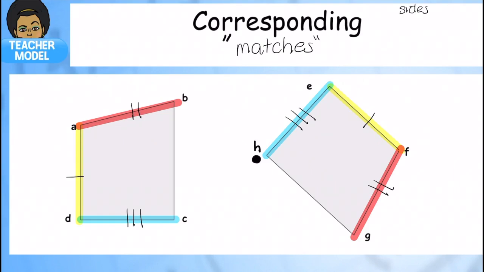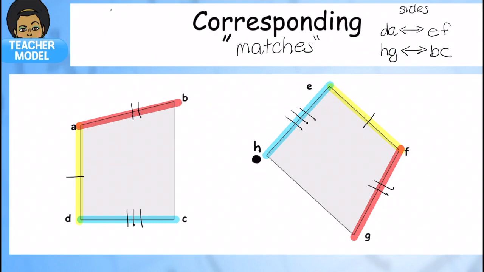And I'm just going to write two of them for two examples. So I would say DA corresponds with EF. So that's just one pair. Notice the notation I'm using. I'm using that little arrow to show those two match one another. I would also, I'm just choosing another one, HG corresponds with BC. So you can see which ones match one another as well.